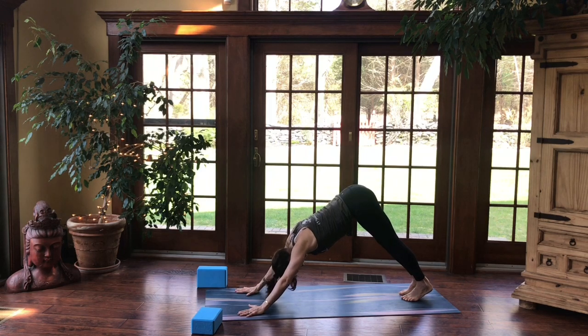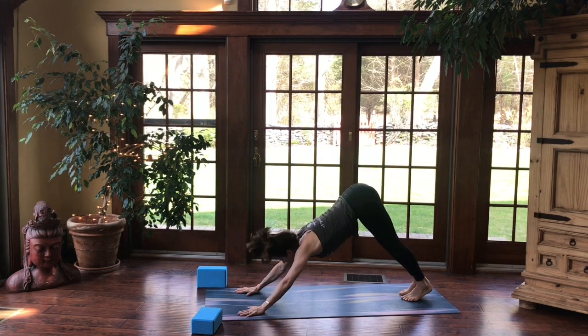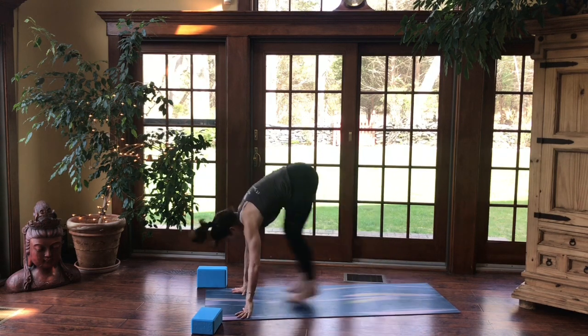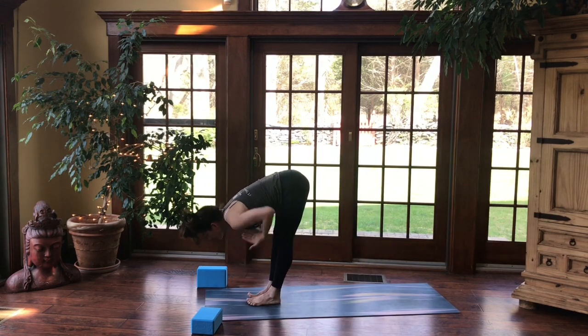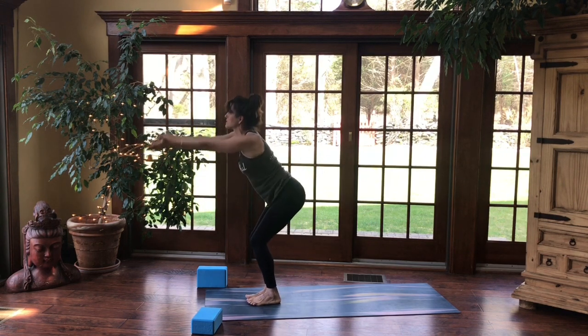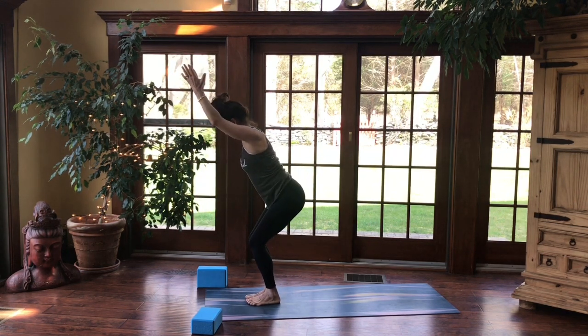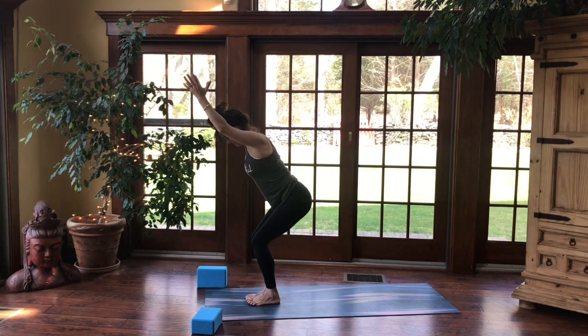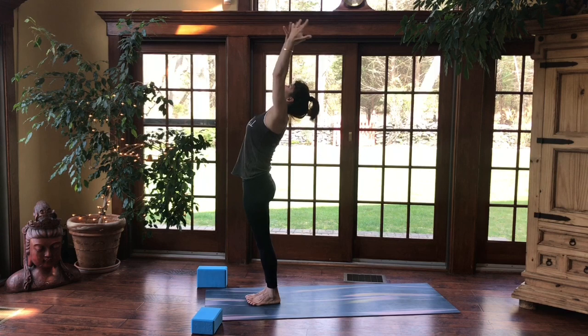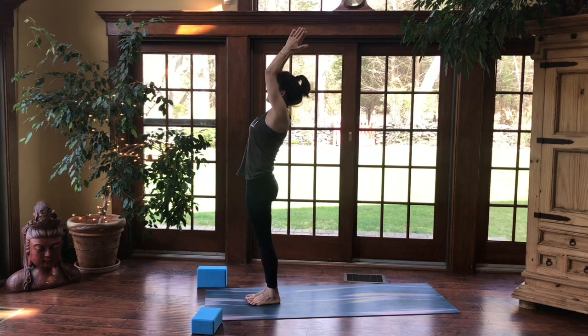Adho Mukha Svanasana. Inhale, look forward. As you empty, jump to the top of the mat. Come into that halfway lift with the arms along your side, and then go ahead and sit low, chair pose. Now inhale, stand tall. Reach up, lean back, and then hands to heart.